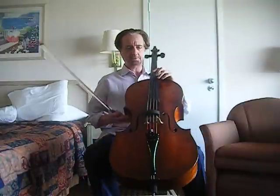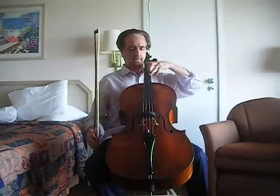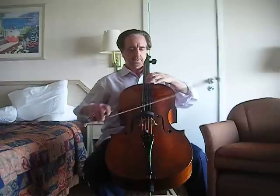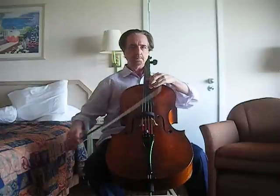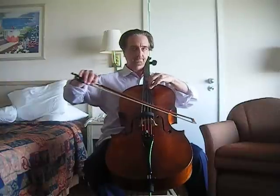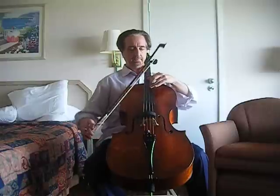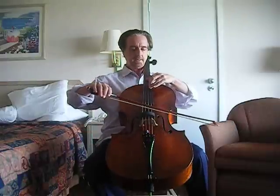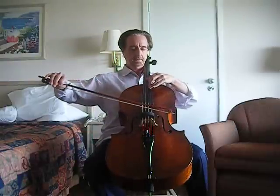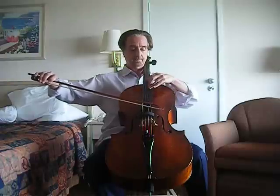Here's what an Octave Rubs is. It involves getting the hand in a good position for the octave — which in my book is always the hand over the top of the string, so the fingers are over the note. And it involves taking that octave, once it's really in tune, and sliding, keeping it in tune all the while.